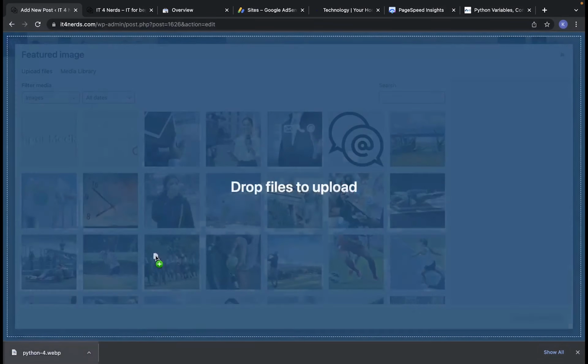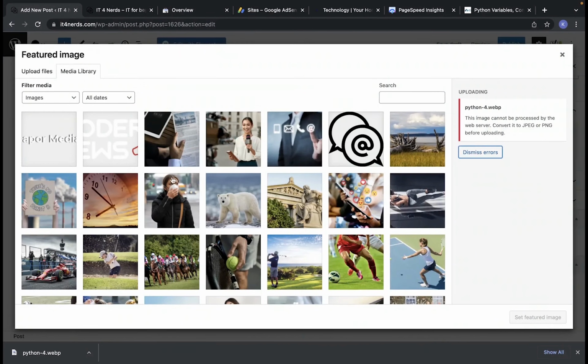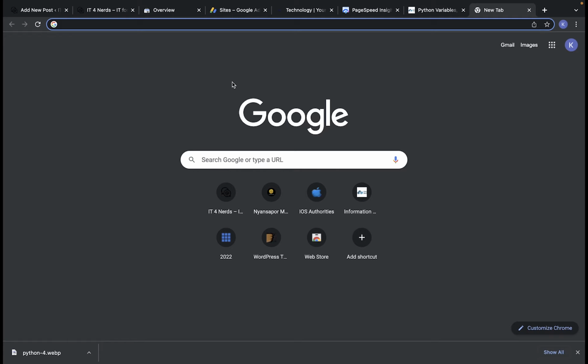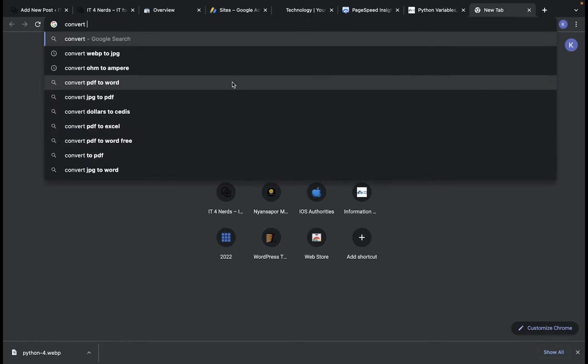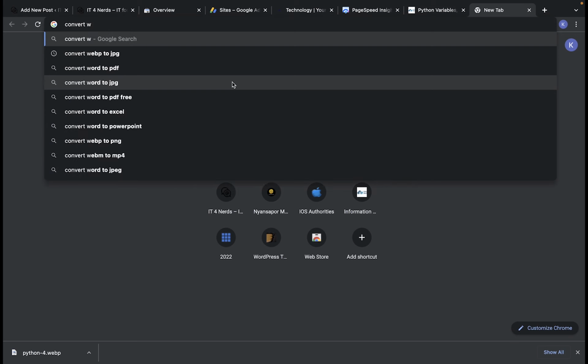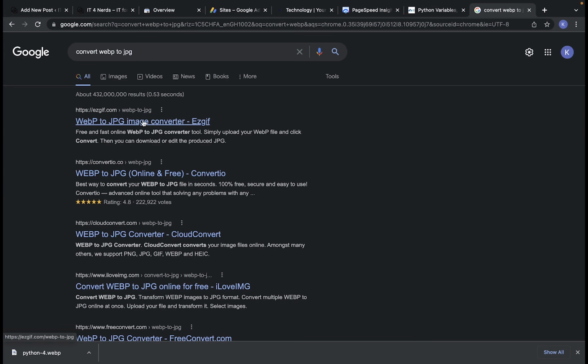All right, this is a WebP file. I've converted everything to it. So now let's convert this WebP file, that's a web page file. So just search convert WebP to JPG, right?